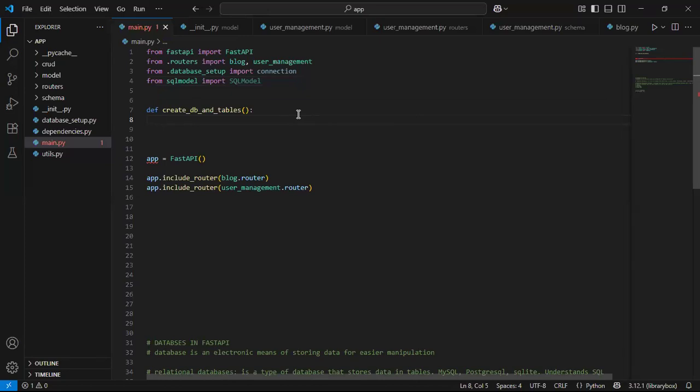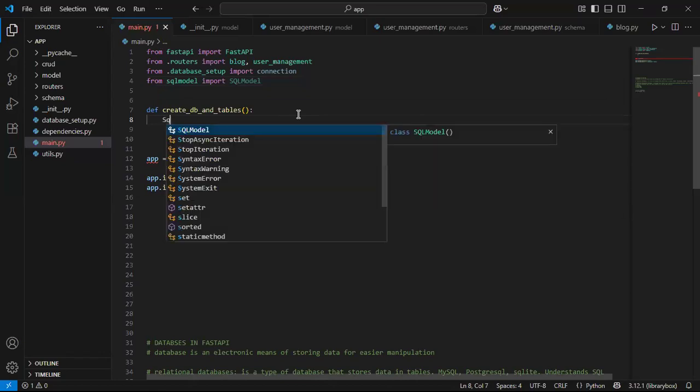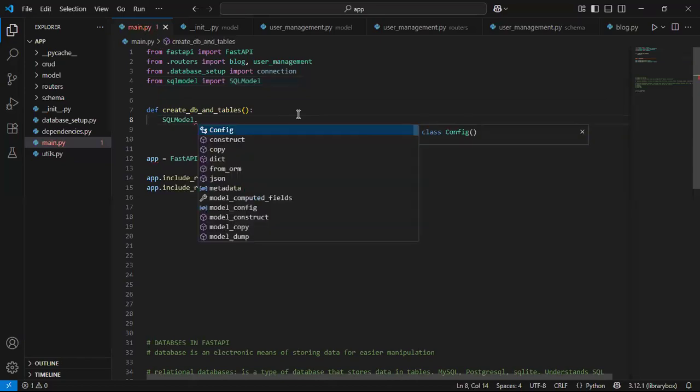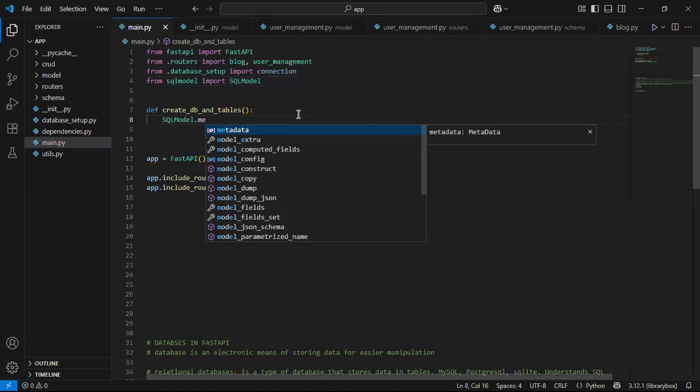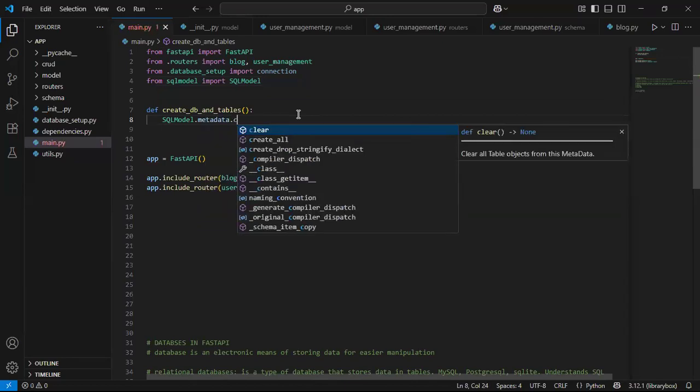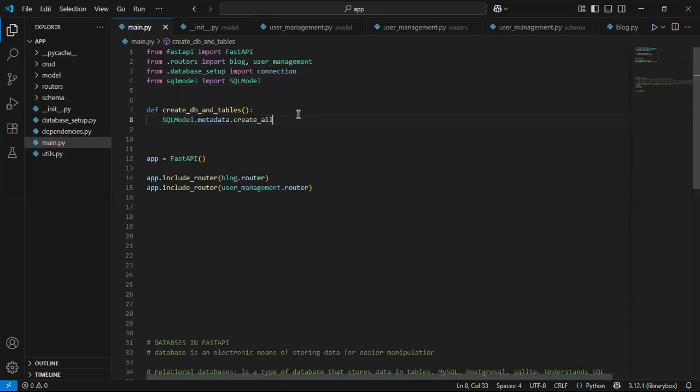So basically, what am I saying? I'm saying that if I take SQLModel, there is metadata, right? There's a function called create_all. That create_all lives in the sub-package called metadata. So that means I need to pass through metadata to get that create_all function. This is the function that I want, right? This function lives in metadata and it lives in SQLModel. That's basically what I'm trying to say, right?